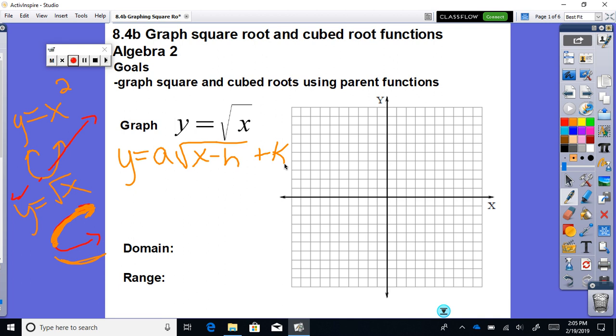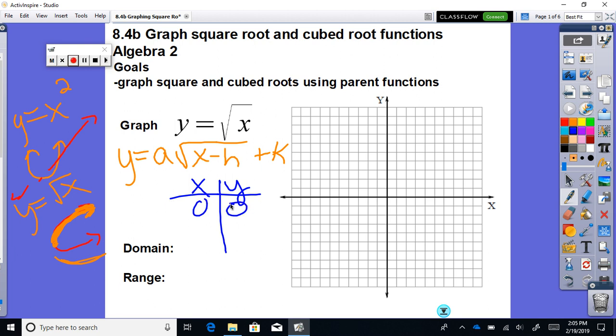So if we're going to graph a square root function, I'm just going to use a table to do so. I'm just going to pick values for x, plug them in, and solve for y. So I'm going to pick values for x that are perfect squares so that I get no decimals. So the lowest number I can pick is 0, and I'd start with that. You can't square root any negative numbers. So the lowest one is 0.